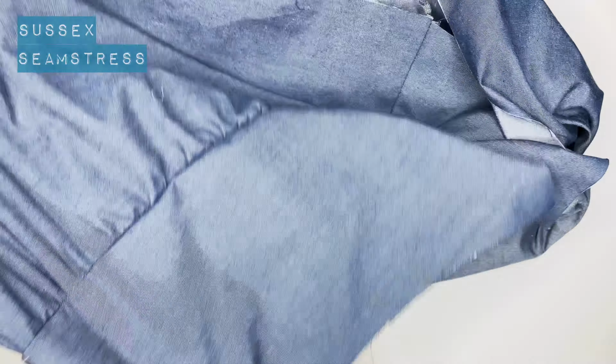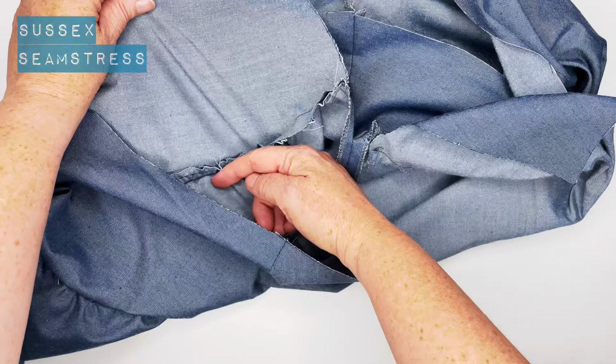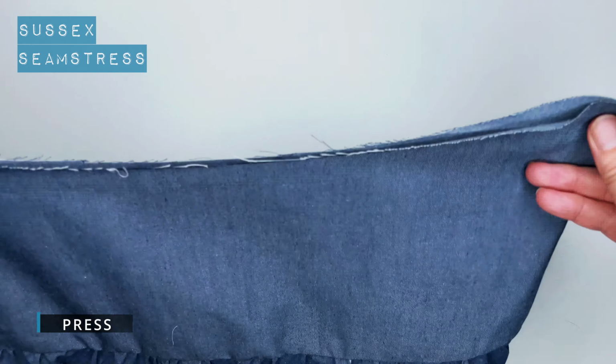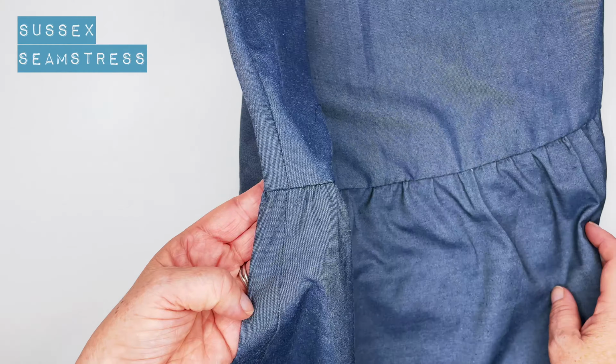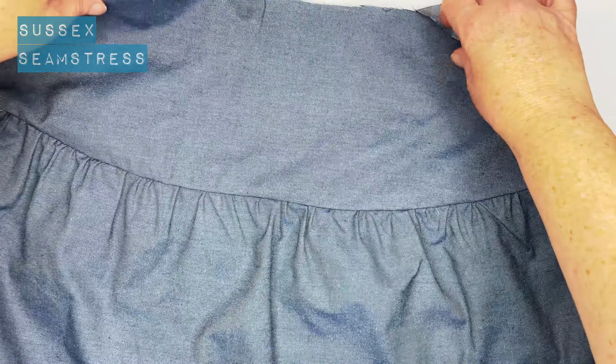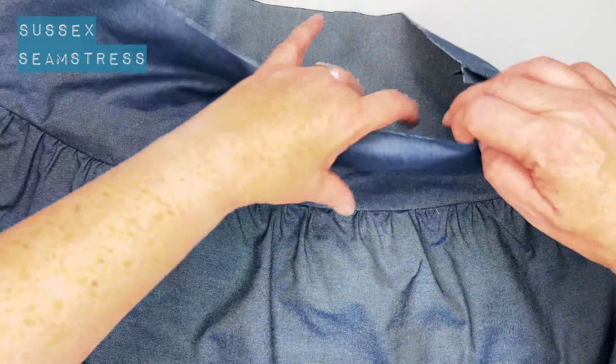Might want to give your gathers a little bit of a steam just to help them lie flat a bit, and push that seam allowance up towards the yoke, because that'll all be enclosed in your yoke later on when you add the inner yoke. Nicely matched side seams. You can see I've steamed my gathers a little bit, and all the seams are pointing upwards.